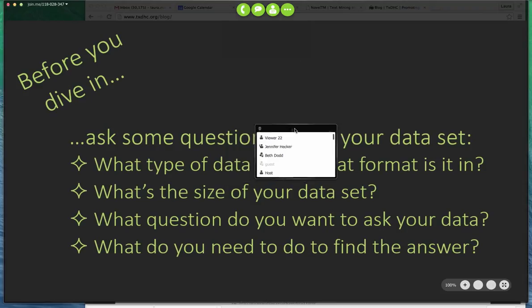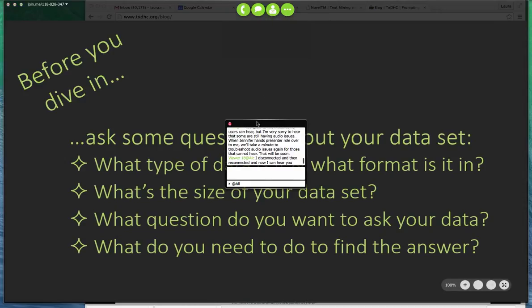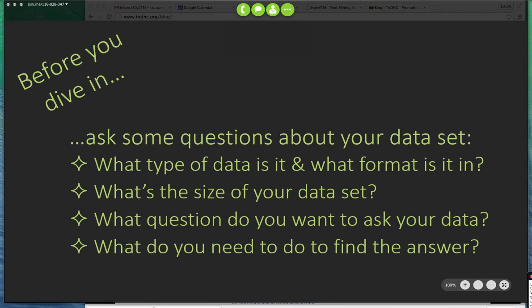So if you are thinking of using Refine, first you're going to want to step back and examine your data and see whether Refine is the appropriate tool. There are a number of tools out there that can help you manipulate and normalize data sets in a variety of different ways. So how do you know which one is right for you? Well, first you need to ask yourself some questions about your data. The type of data that you have and what format it's in. You'll need to know the size of your data set. OpenRefine, like I said before, works especially well on very, very large sets.